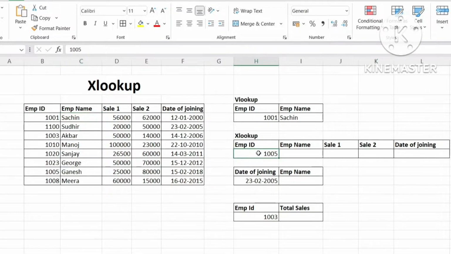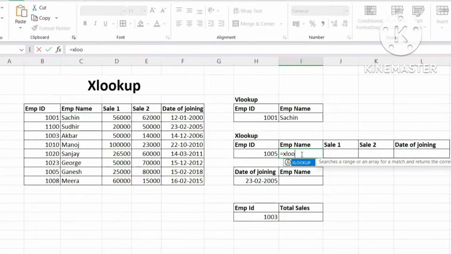Now we'll put the XLOOKUP formula. Now what needs to be there in the XLOOKUP formula? So let us go ahead and put it. It will give us the same value, but the formula is quite simple. XLOOKUP. There are different values that need to be inputted over here. It is asking for the lookup value. It is the same as it was in the VLOOKUP.